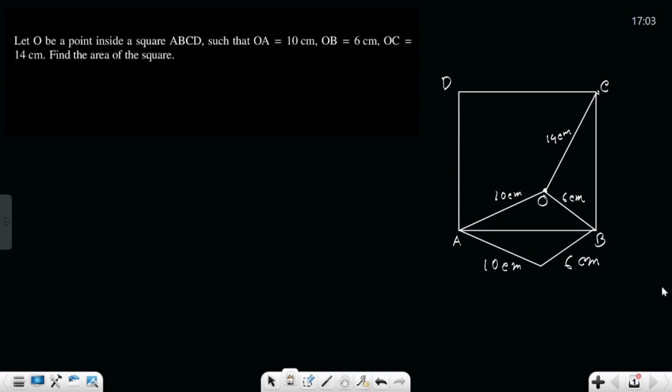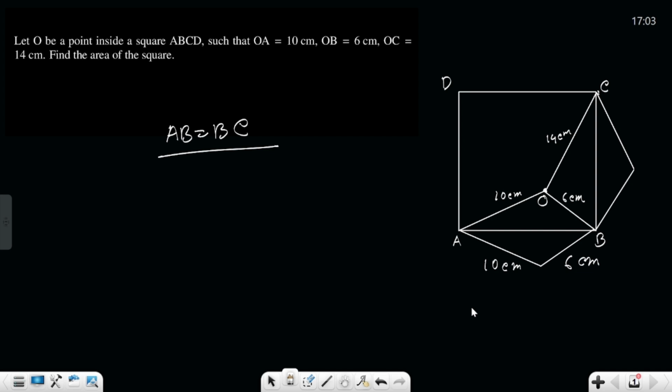Now check here. ABCD is a square, right? So AB is equal to BC. So we can draw this same triangle, but now we will hold BC as the base of this triangle. That means we are going to draw the same triangle but on the side of BC. We can do it because AB is equal to BC, right? So this will be something like this, right?